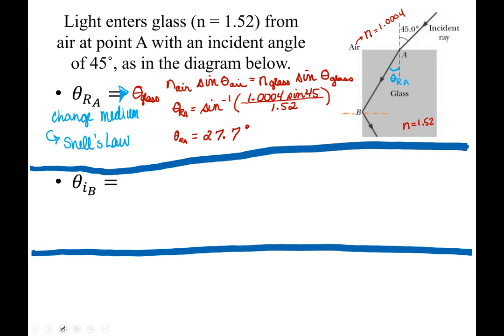Now, next up, we need to look for the angle of incidence at B. So in order to get there, you need to add in, here's our surface at B, the normal line at B. Because remember, we always measure with the normal line. And in measuring with our normal line, that makes this our angle of incidence. So when we want to look at our angle of incidence here, we need to think about what's going on. We stay in the same medium. We stay in the glass the entire time. We don't cross a barrier. And if we don't cross a barrier, we can't use Snell's law. So what we have to use is geometry.